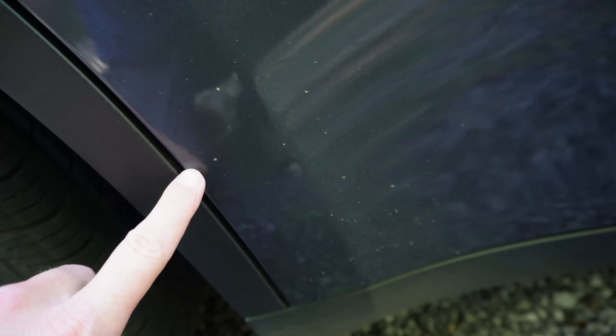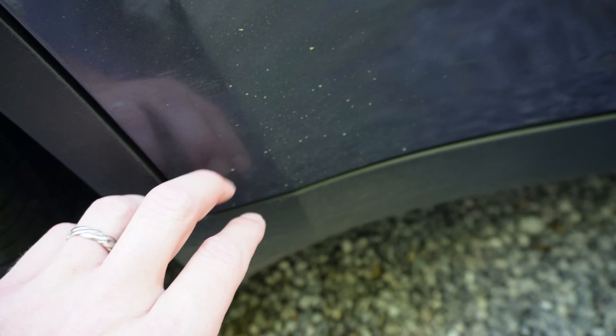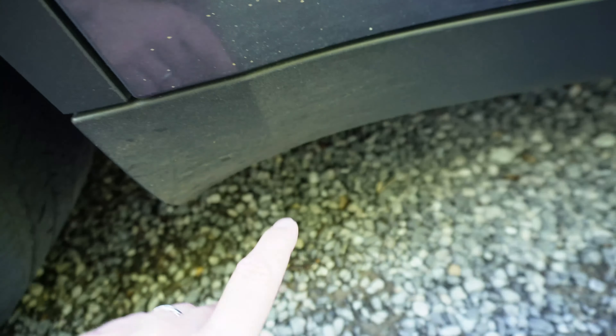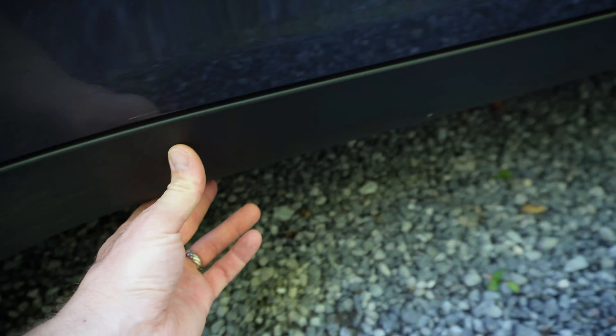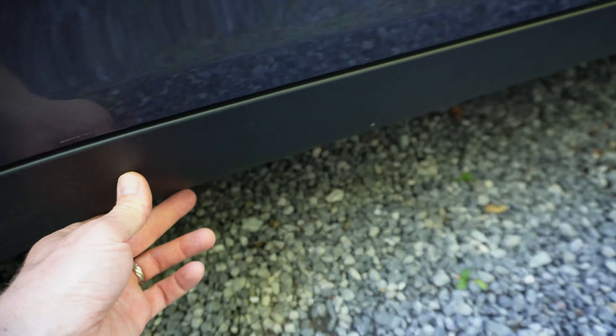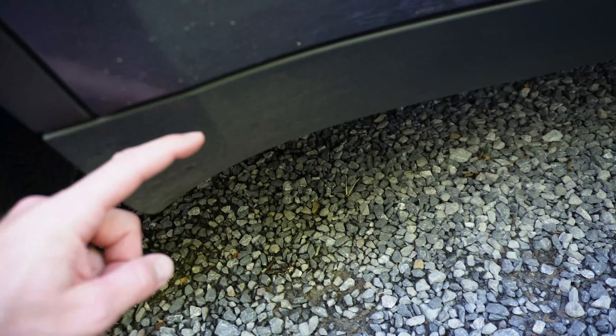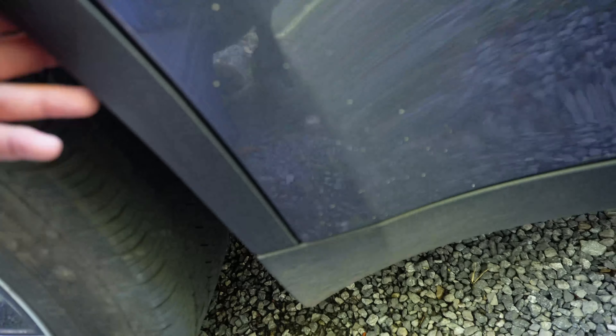Now every vehicle we've ever owned out here gets some nicks and dings, but for the Tesla it seems to be concentrated in specific areas. We saw the left quarter panel — now we're going over to the right quarter panel. You can see it's got similar nicks and dings all up the rear quarter panel and the passenger side door. This side is actually rougher, strangely, than the other side. Same situation down here on the plastic that covers the battery section — a lot of wear, you can feel it's real rough, it's no longer smooth, and there's some discoloration between the trim around the wheel well and the surrounding plastic.